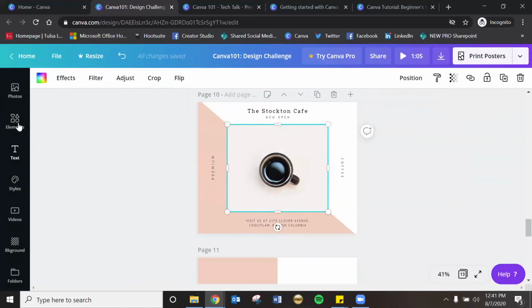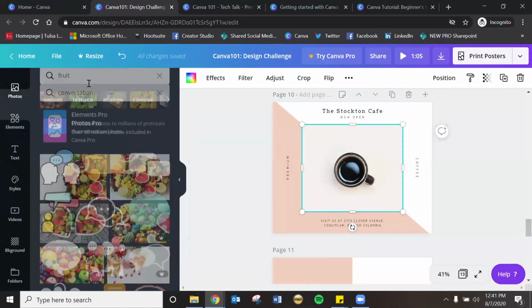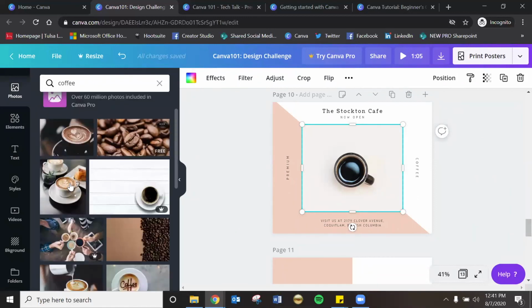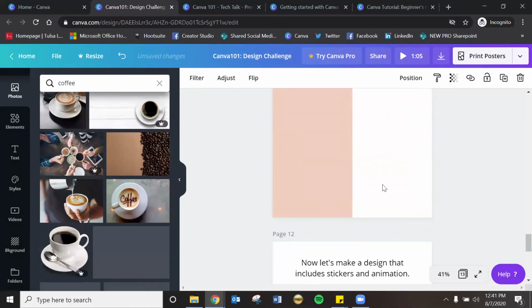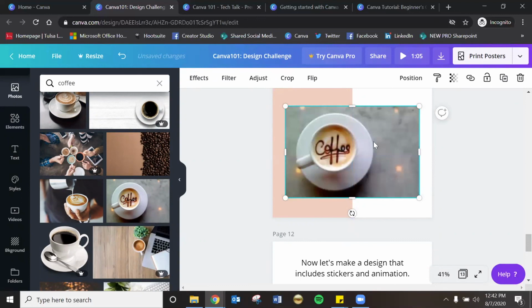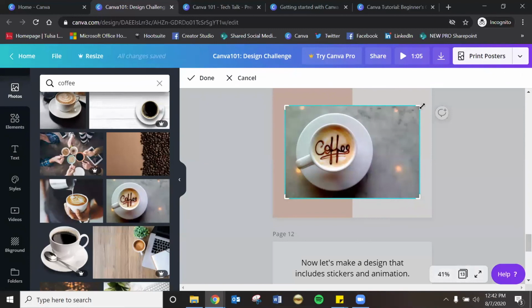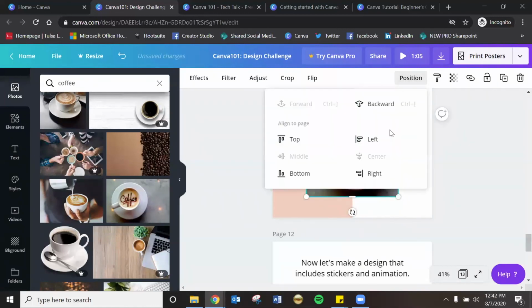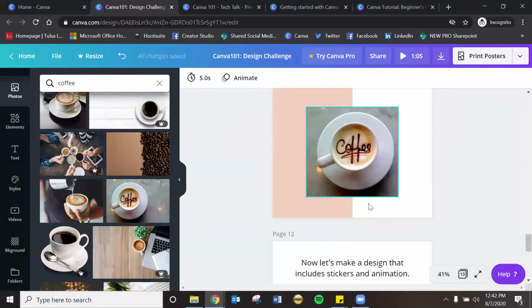You can copy and paste this image, but let's put in another image. Copy. Okay. And if we want this to be more centered, we can crop it. We'll hit crop up here and drag these in, hit enter, and there it is. Gonna make sure it's center and middle. So now that I've gone to position and these are grayed out, that means that it's already in the center and middle of the page.